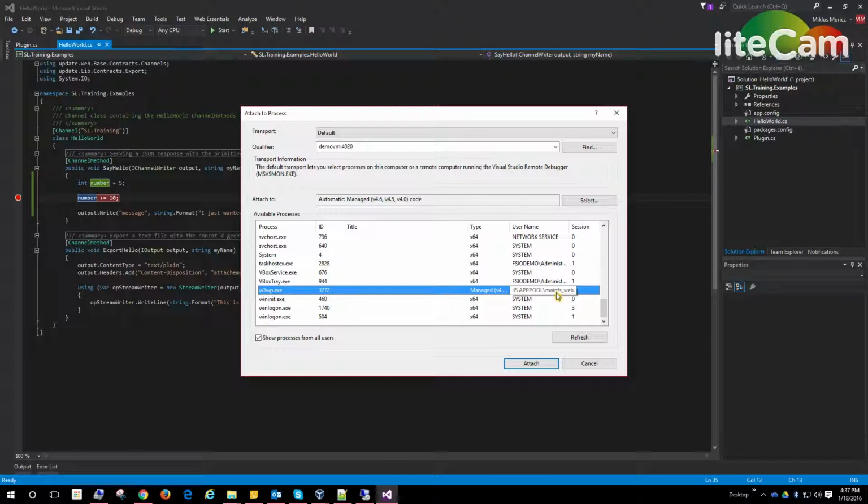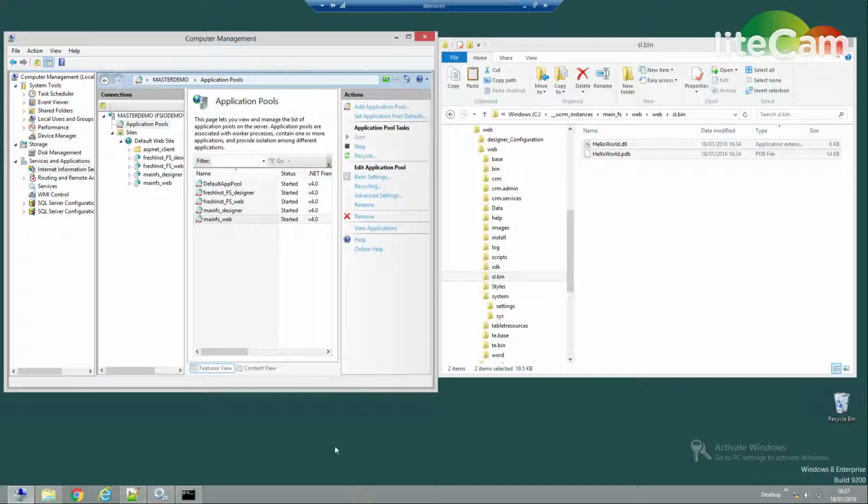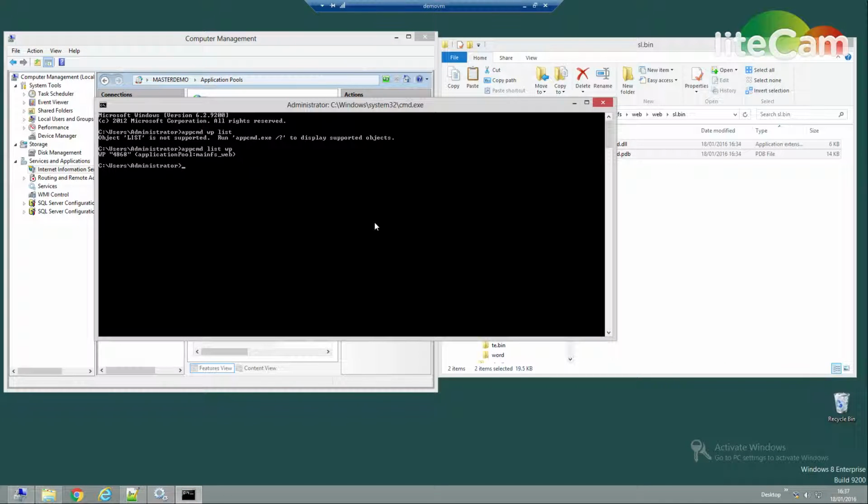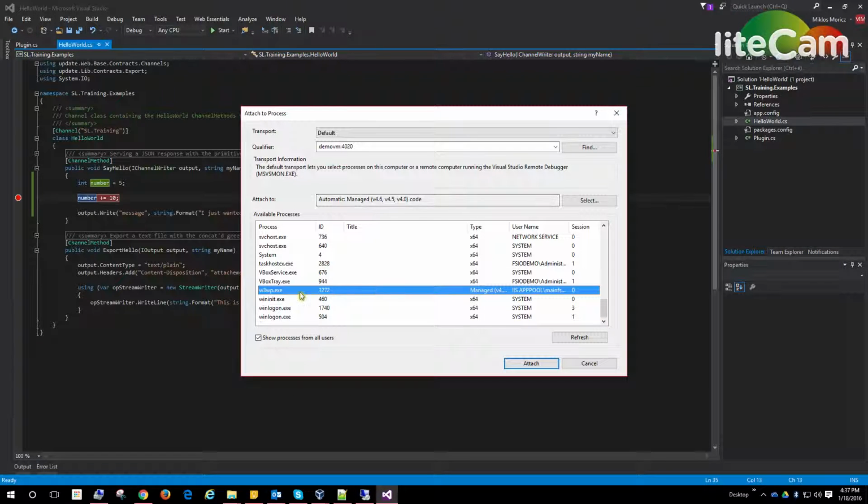You might have some designer, whatever, or look it up by the process ID. Of course, you need to check it with appcmd list wp, and this is the process ID 3272. So we are sure that's our worker process.